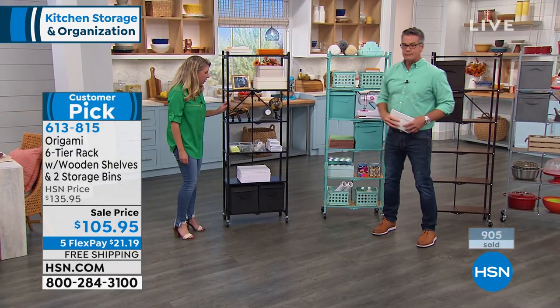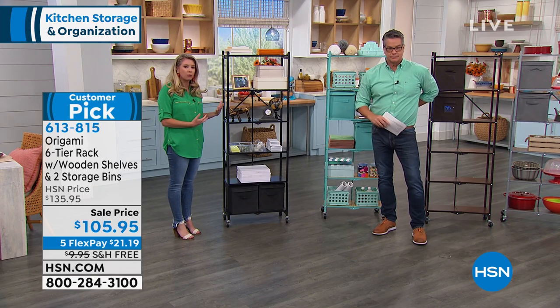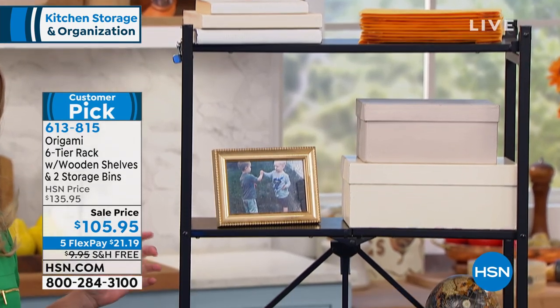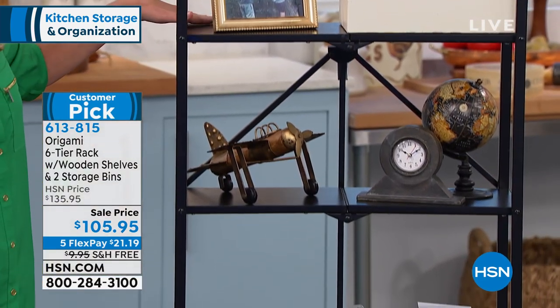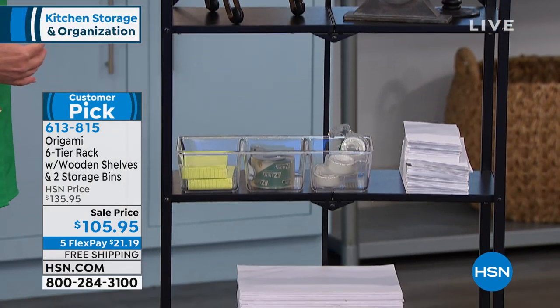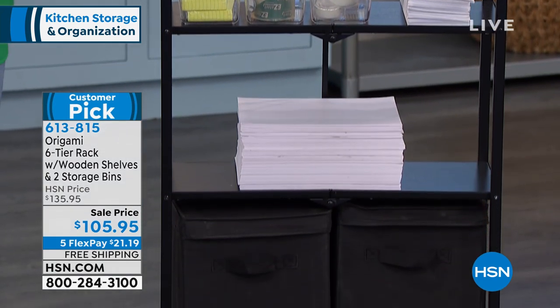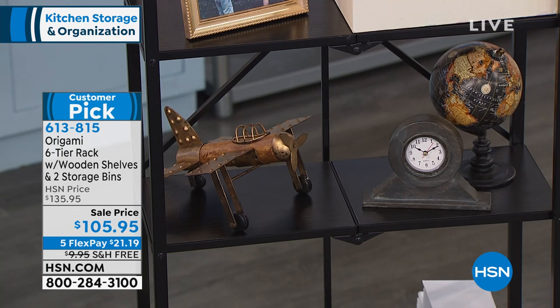This is our black one, propped out for an office scenario. It's 20 pounds weight capacity, so you can put your laptops on here, printers on here — substantial. This is the black on black because you've got the black metal with the black wood. Great for any office, great for any living room. If you've ever priced out bookshelves to have permanently installed in your home, it's ridiculous.